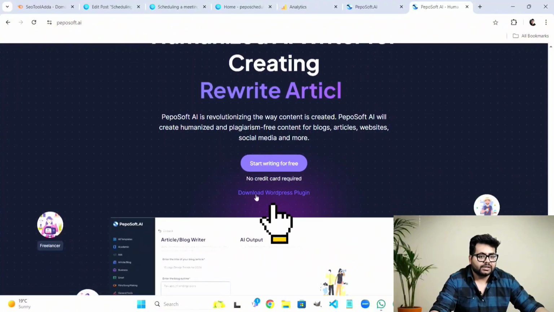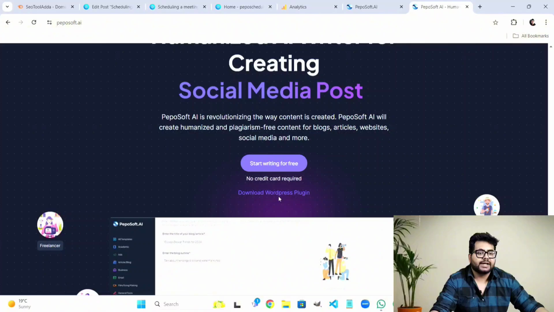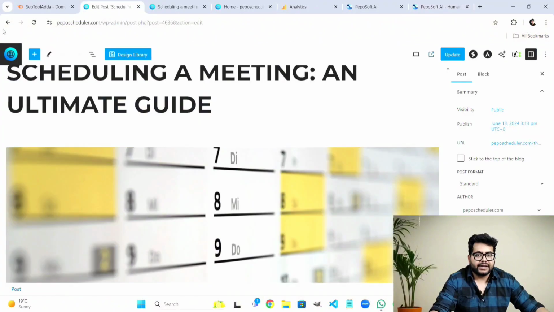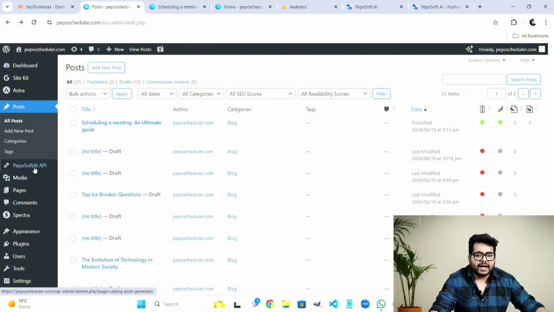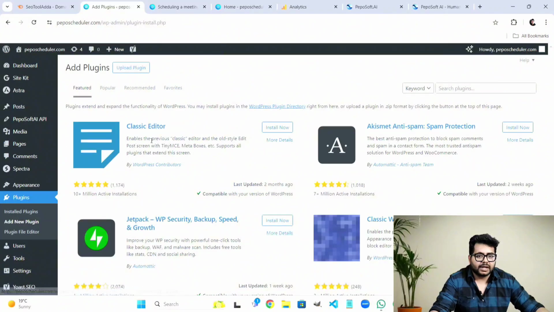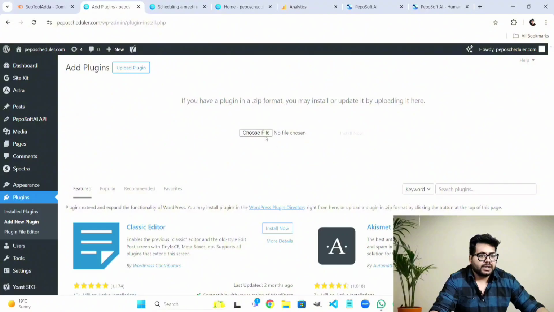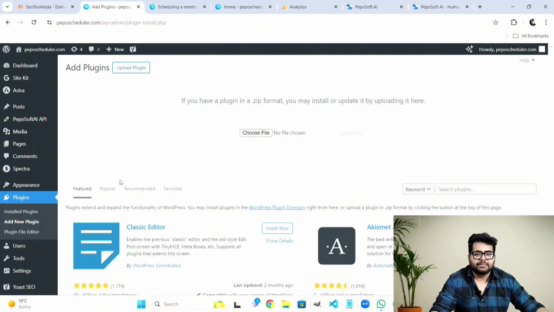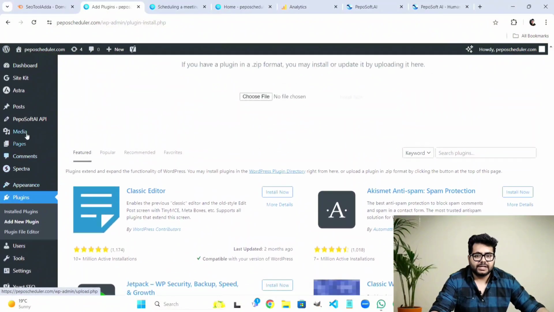I can click on download WordPress plugin and I will get a compressed folder. So I can go back to my WordPress dashboard, and here under plugins, I can add a new plugin, and then I can upload a plugin and choose the file, which is the compressed folder that I get from PepoSoft AI, so that I will get a plugin which enables me to do this.